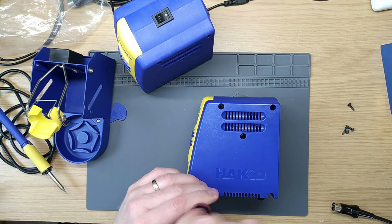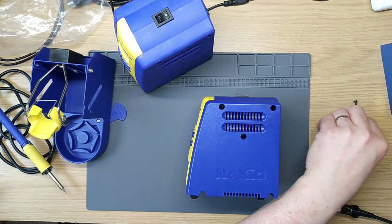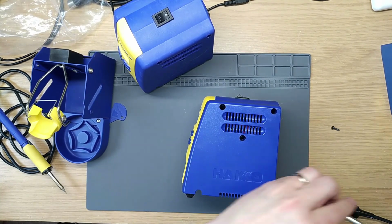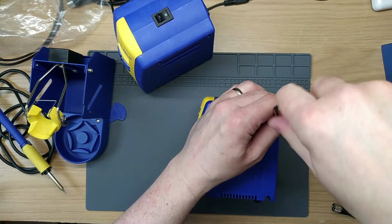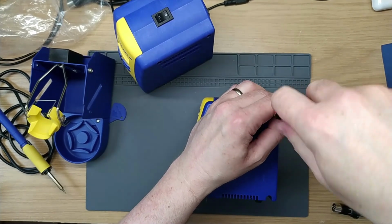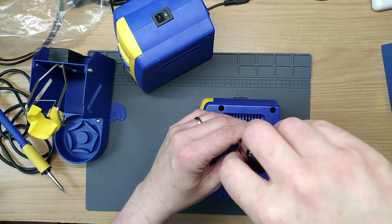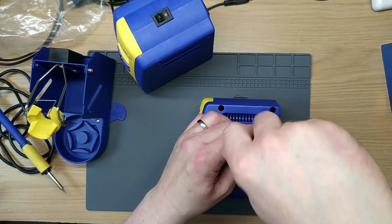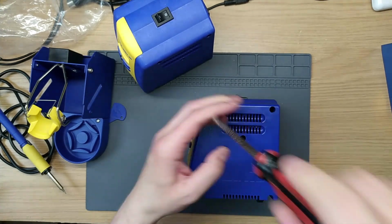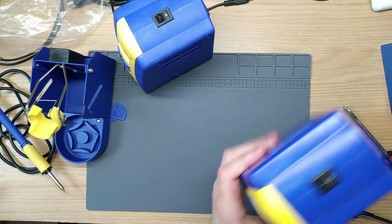Funny thing, the fake's got powder coated black screws, and the real one's bare silver. There's not really much point in even comparing the performance of the fake and the real one, because the fake one is powerful. There is no problem with heat delivery. I've had no issues with it whatsoever. I haven't measured the temperature, but most of the time it's on 450 degrees unless I'm doing something really delicate which is liable to get damaged.